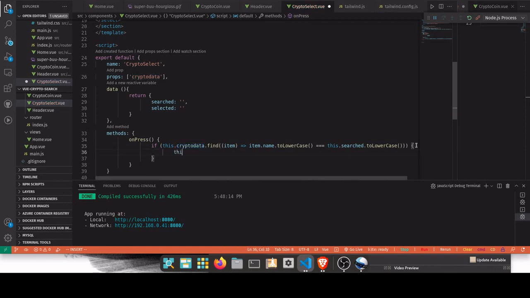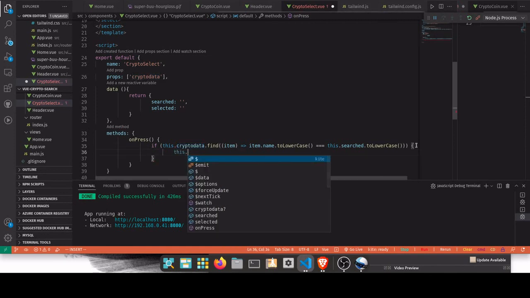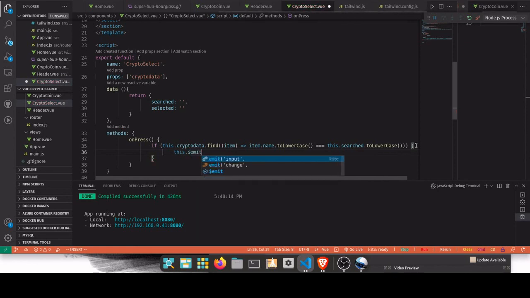This then we will emit. So otherwise we will emit the searched value back to the parent component.